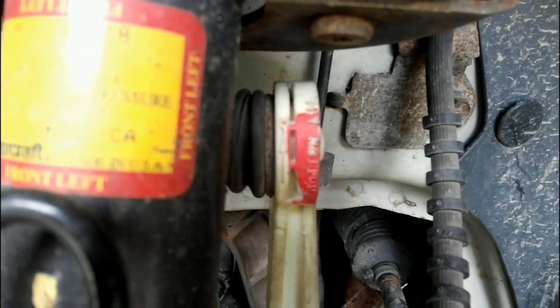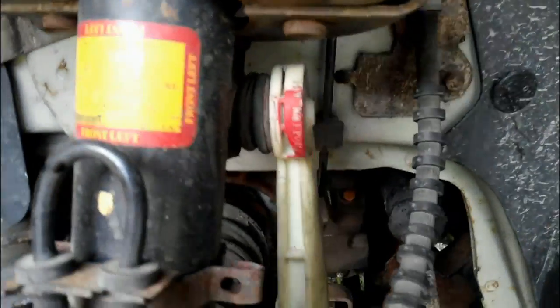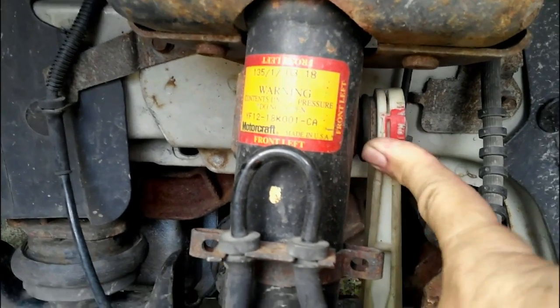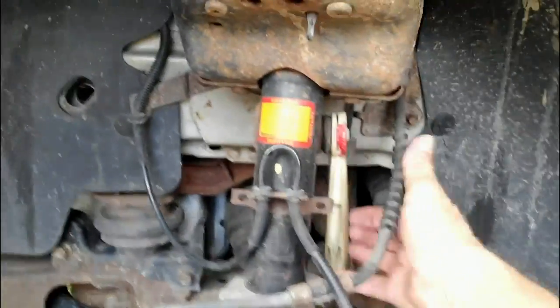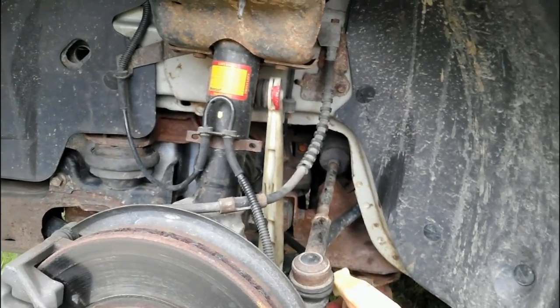I push down and you can hear it — there's my noise. This bolt, this nut — or I should say the round head that goes into the plastic — is worn out. So this was my issue. I have no idea why Ford made plastic sway bar end links. This is part of the problem — I don't know why they put plastic on something that's going to have 1,000 pounds of force when you hit a hole in the road, with metal bolts going through the plastic. Ridiculous.